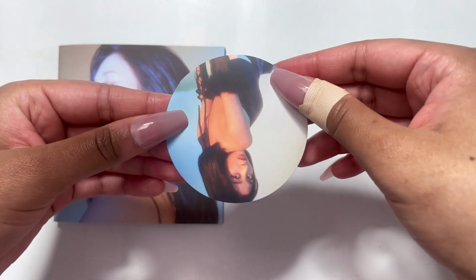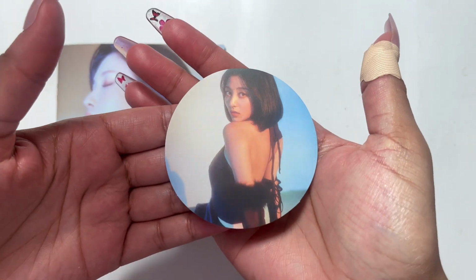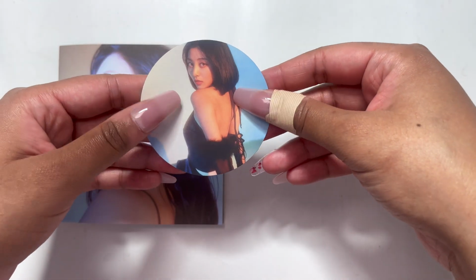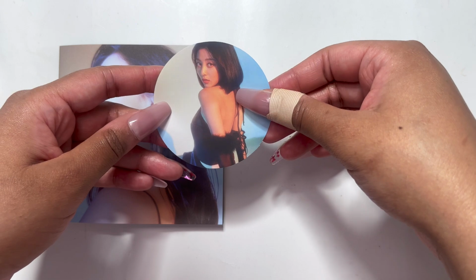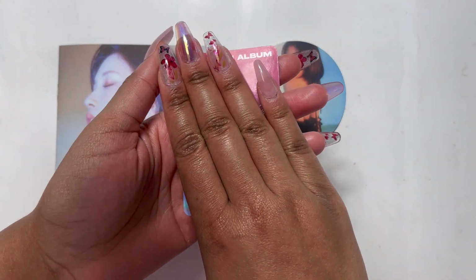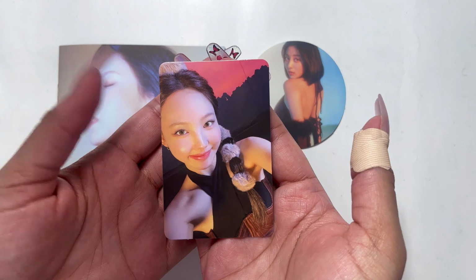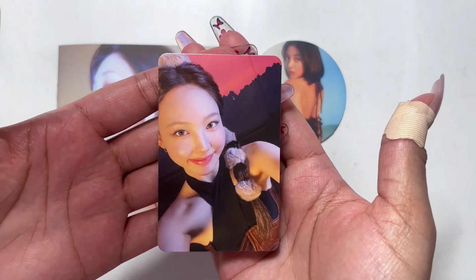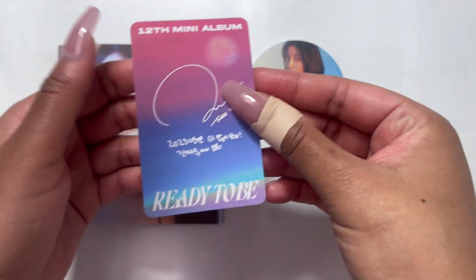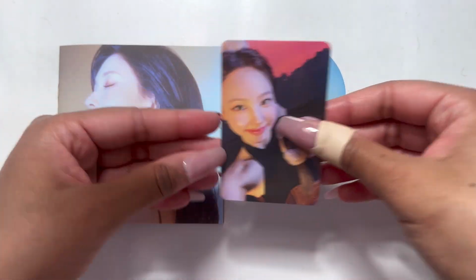Circle card, let's go. Oh, I got Jihyo again. Yes, I did already pull this Jihyo. Oh, I'm really in my dupe era now. Oh my gosh, she looks great though. At least these will be easier to trade, I think, than those square sunrise cards. Okay. All right, photo card, let's go. Oh, I got Nayeon. Oh my gosh. Nayeon. I know they like scrunchies, but I almost want to say they're like pom-poms in her hair. Cute. Love that. Nice. Nayeon. Okay, all right.